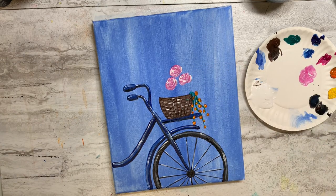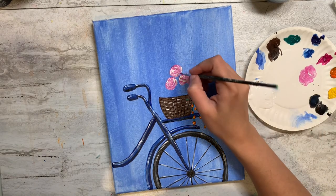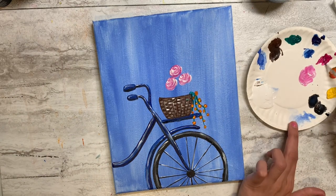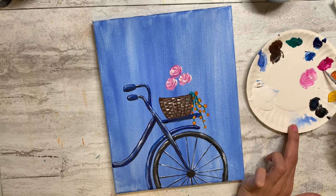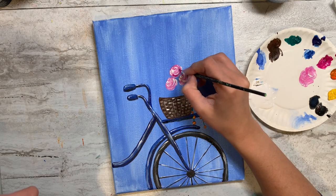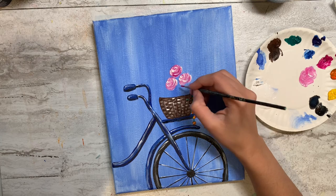Okay, and now I'm gonna use a dark pink, almost the same way, but I'm gonna add more pink on the bottom. So I'm gonna take just that pink color and just add more lines like this. Now again, I like to make my paint a little bit thinner here because this paint is too thick. It's great if you are painting a larger painting, but since I'm painting a small painting here, it's hard for me to use it sometimes. I love painting larger flowers than the small ones, as you can see.